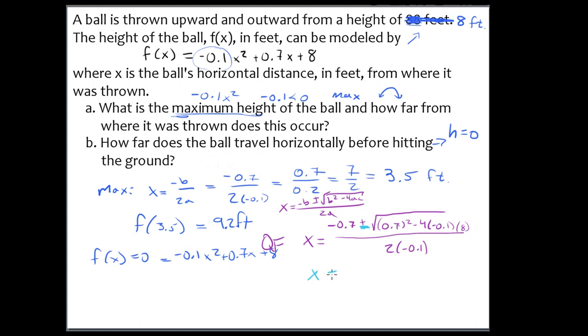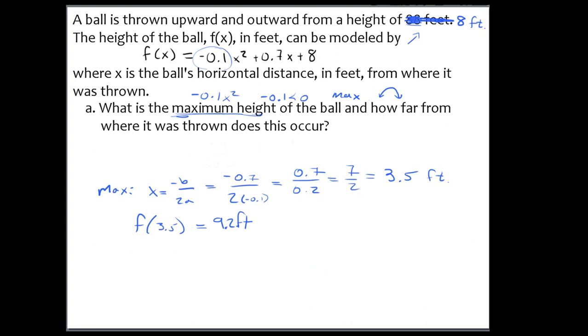So in this case, x is equal to 13.1 feet, and we know that the height is going to be 0. So how far does it travel? 13.1 feet. Then it hits the ground. So one last part of this asks us to graph the function that models the ball's parabolic path. Let's do that on our graphing calculator.